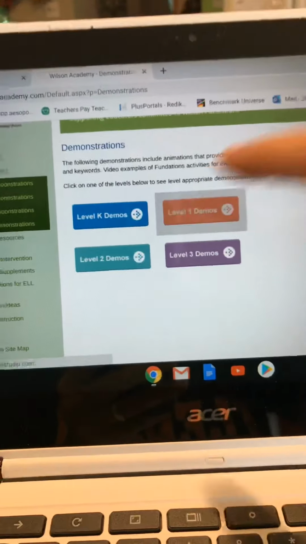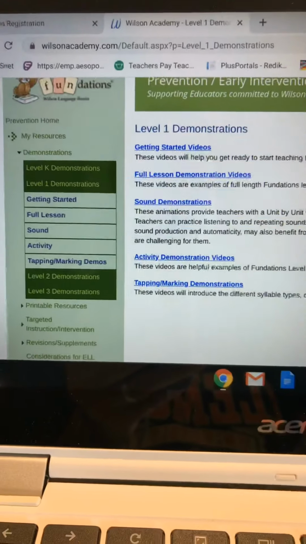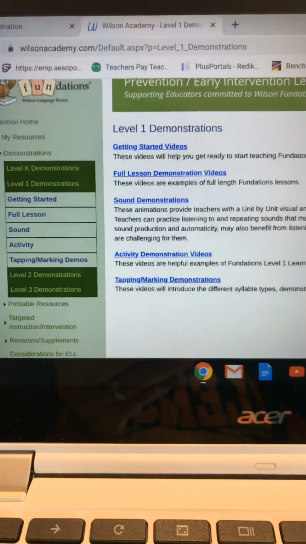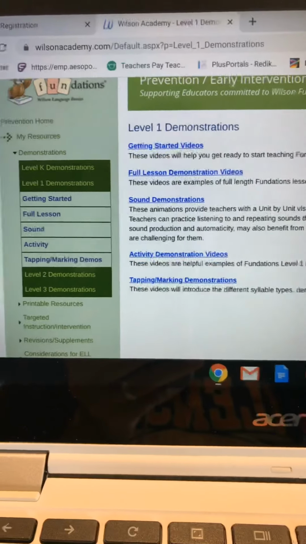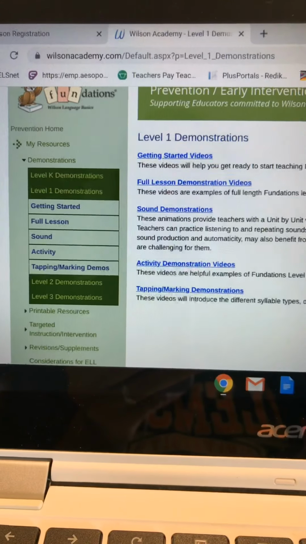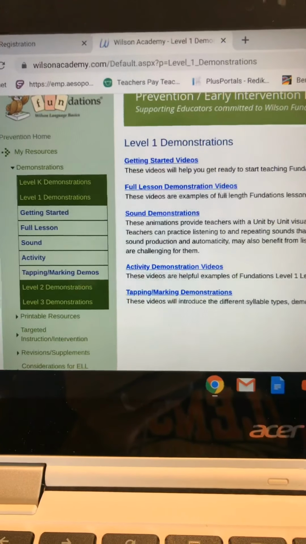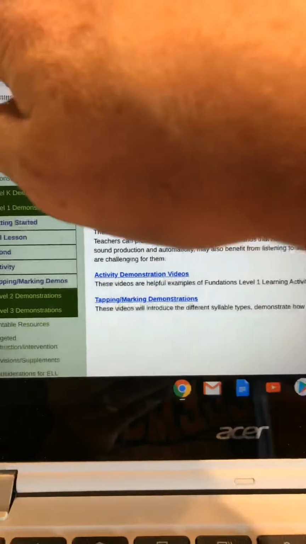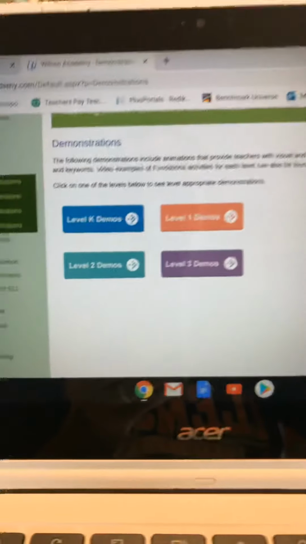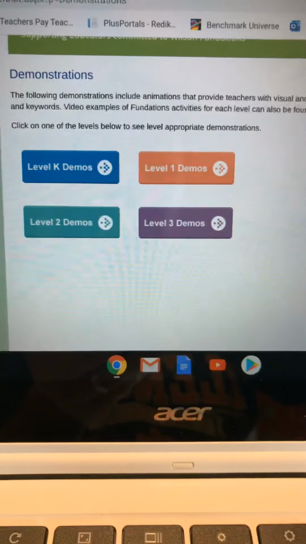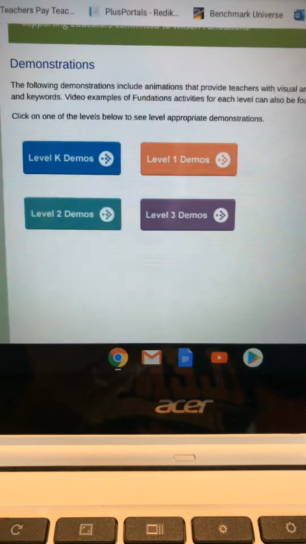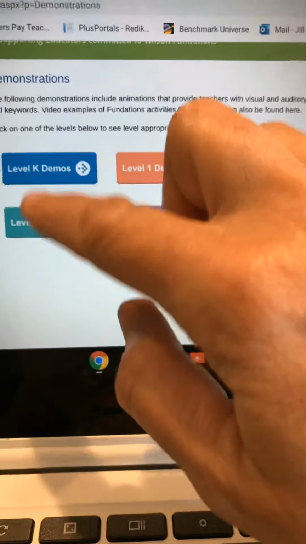Same setup for first grade. I'm going to check with Summer to see when the materials are supposed to be in. If it's not going to be soon, I will probably share my login, which will take you to this page, and then it will take you to all of the grades, and you can click the grade that you will be teaching and watch those different types of videos.